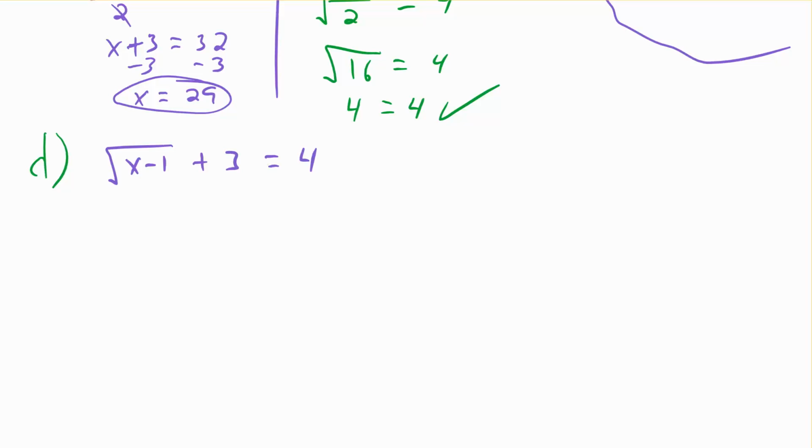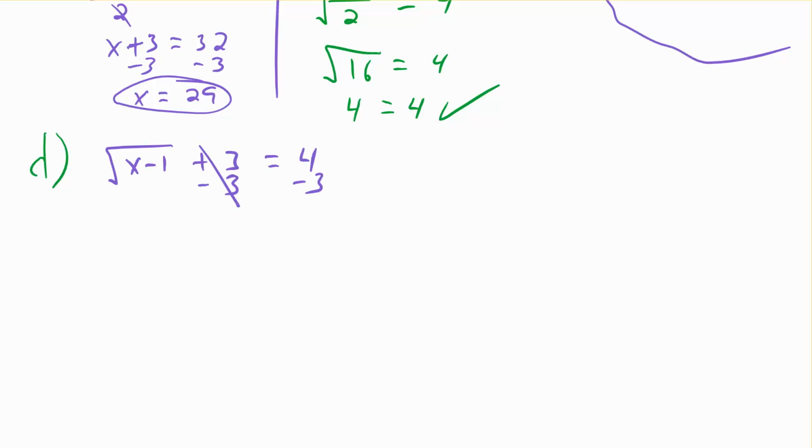You can kind of think about the 3 as just being tacked on to the side of this thing. It's like it's easy pickings, right? If you were going to get rid of something, that's the one that's easiest to go. So we're going to get rid of that first. And what we're going to do is the opposite of what's being done. So right now we're adding 3, so we're going to subtract 3 from both sides. That 3 cancels with that because positive 3 minus 3 is 0, so it just disappears.